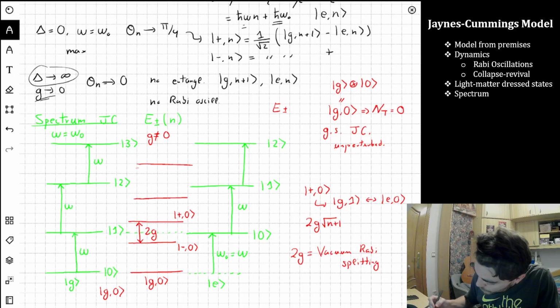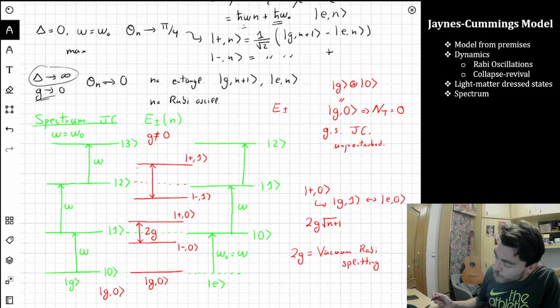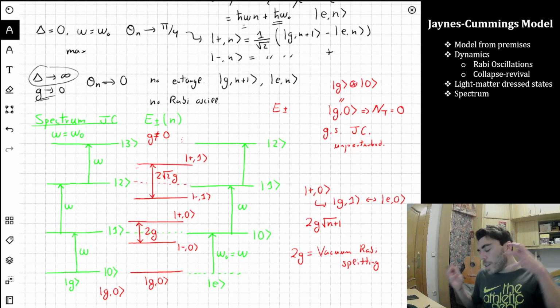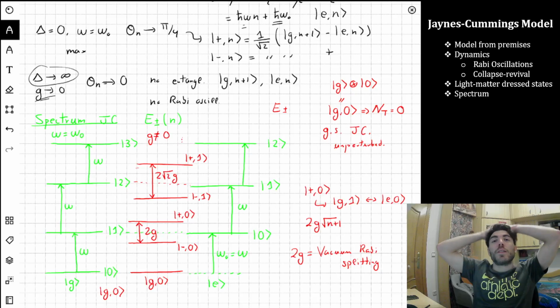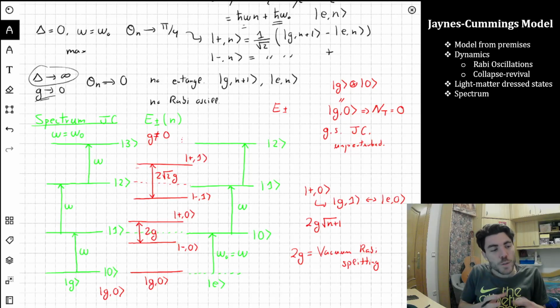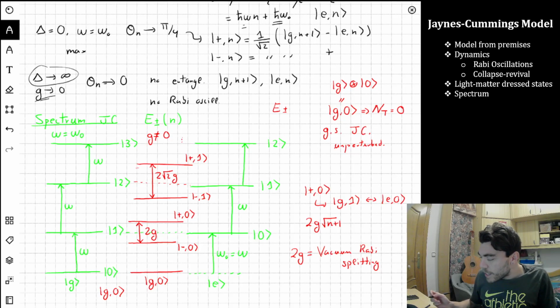Then we will have the other two states, which will be the minus 1 and the plus 1, and now the splitting between the two, compared to the degenerate case that was before the perturbation, is 2 square root 2 g, and so on. So as you can see, when we turn on the interaction, light and matter interact, it couples the system, which starts to exchange energy between the atom and the light and entangles both of them, such that the new reality is that you don't have an atom well defined or light well defined, but you have both of them. And these are the new eigenstates of the system, which are quantum superpositions of eigenstates with a difference of 1 photon in the cavity and the ground unexcited state. And these are the dressed states.